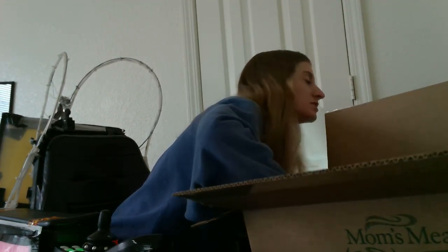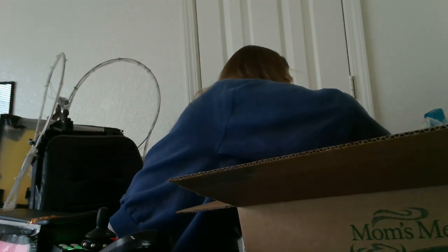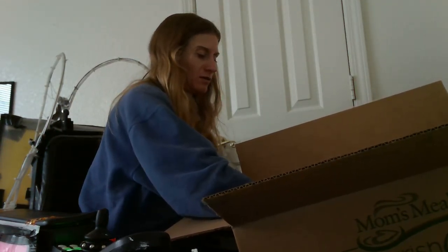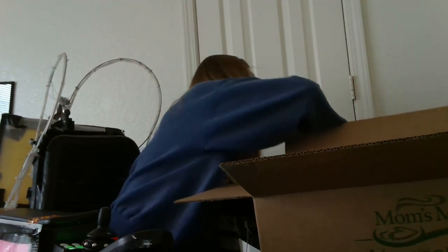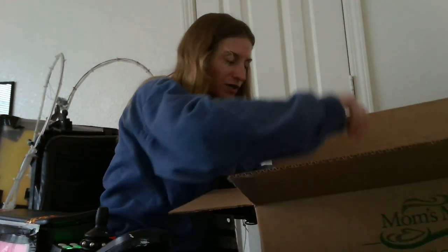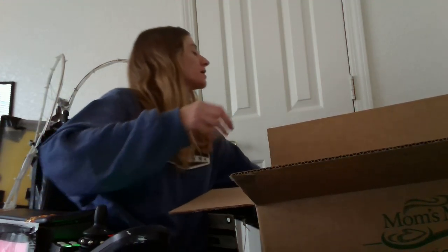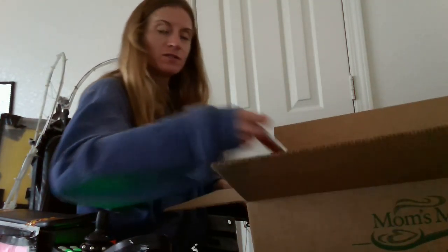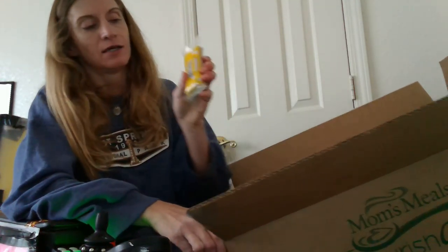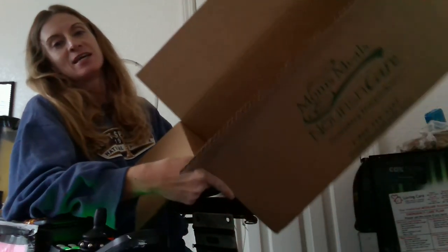I'll use this box to work on a dollhouse or something. Actually, I've been using some of my mom's meal boxes for kids' presents for Christmas, so I'll probably really need this for a dollhouse. There's some makeup for the ones packaged in all the pretty paper. Okay, so there were little packets of butter, and those were the oranges — there's a little apple juice. I'll put that in the fridge too. And then a packet of syrup for the little mini pancakes and a little fig newtons. Alright, that's my package — Mom's Meals!